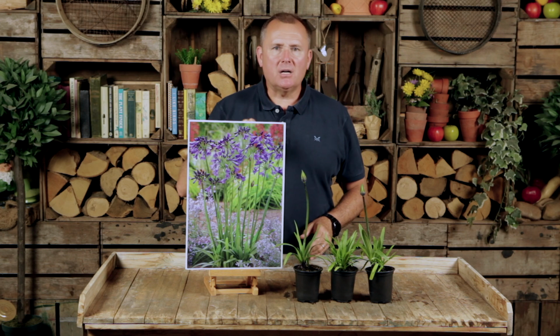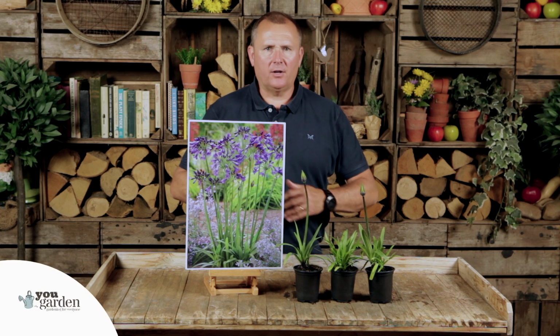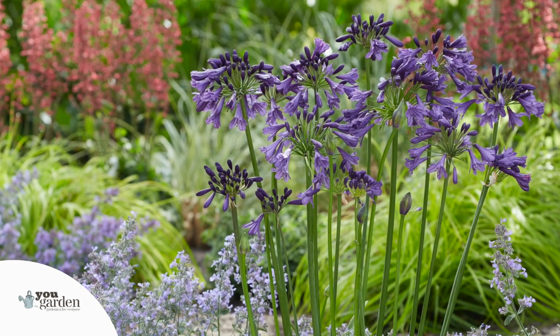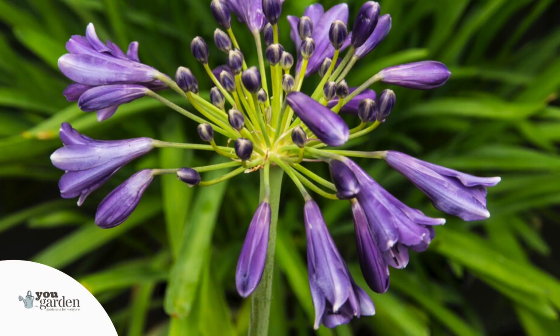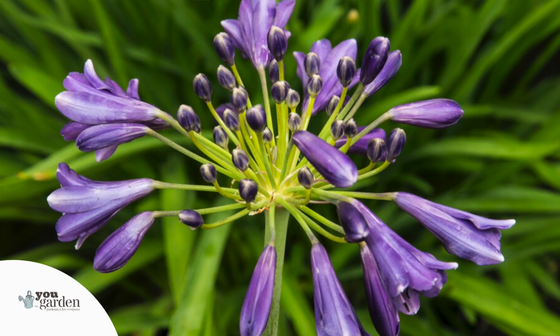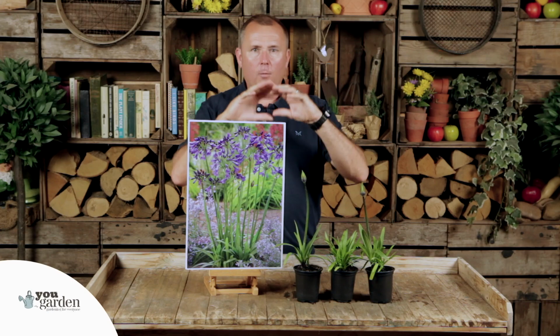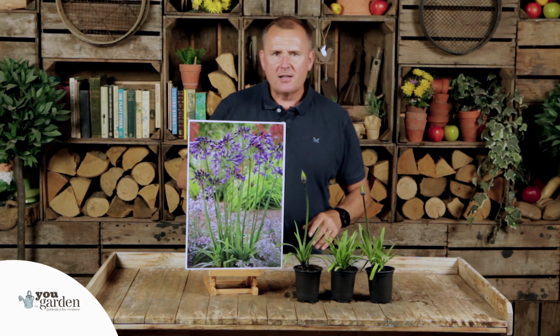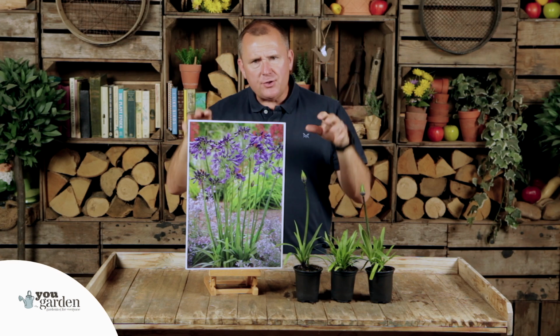Agapanthus is a much loved summer bloomer, and I really like this plant. I like it so much actually because I fell in love with alliums first, and then these just follow on flowering the same shape, the same form, the same spherical gems of flowers that you get, but just later. So they really do fill that summer gap.